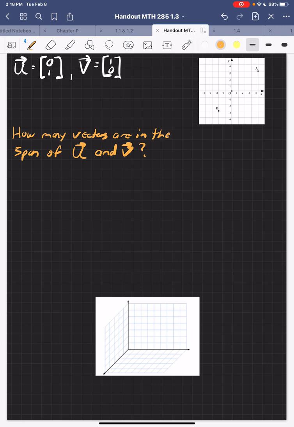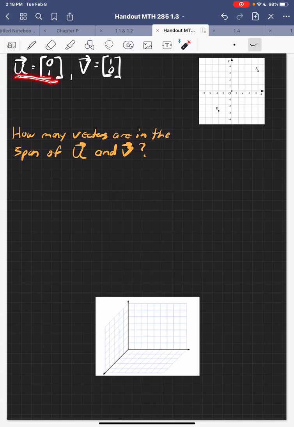So these are not from a textbook per se. These are just some questions that I had to ask myself when I was trying to learn this material. So let's start with some definitions here.